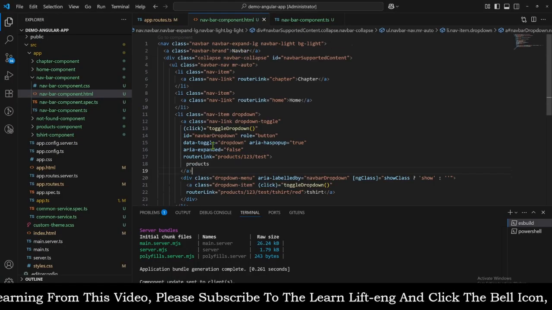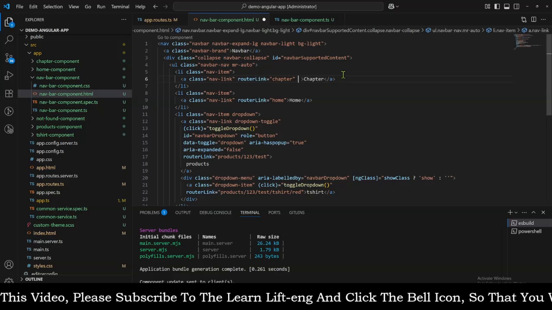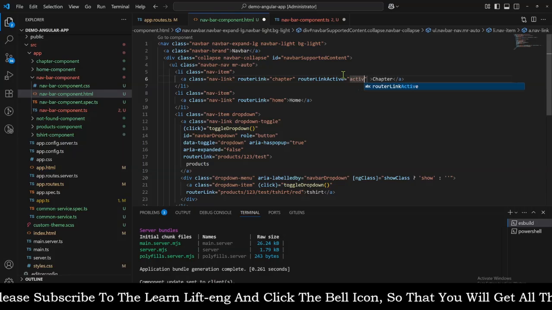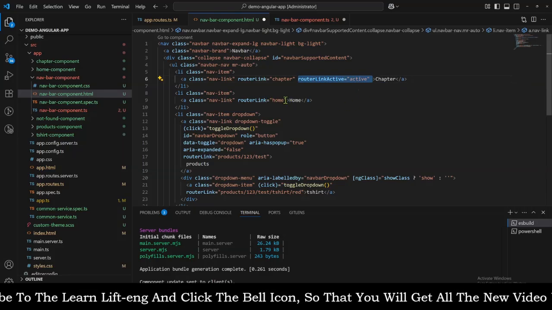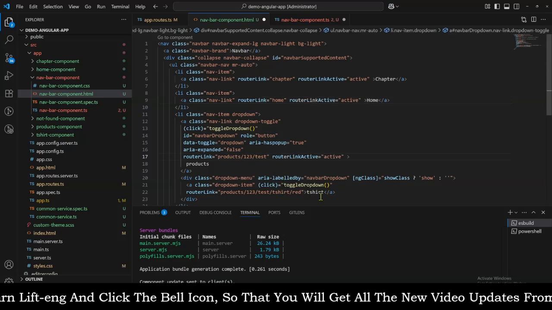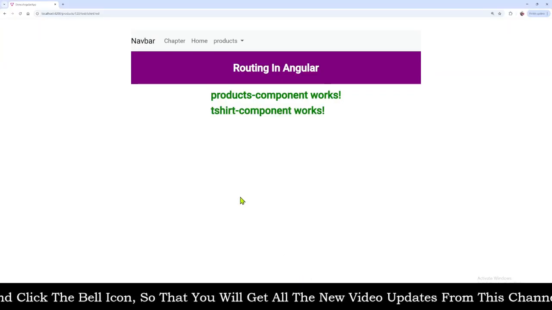To add active class to the routes or the router link, we need to make use of a router link active directive. So here just add an active class, copy this directive and add it everywhere. Save everything now.